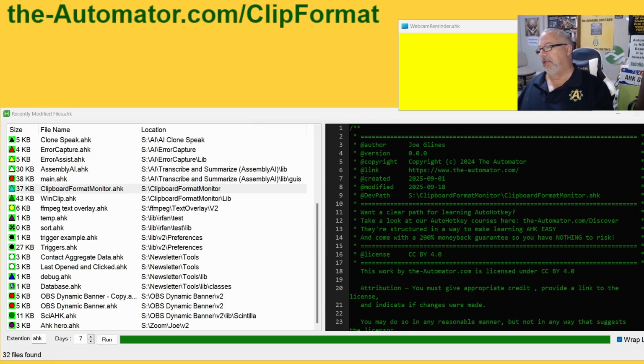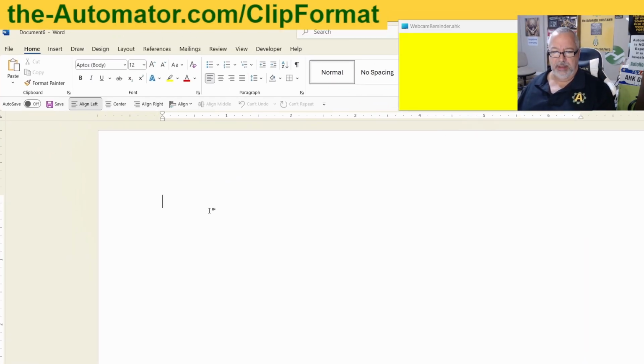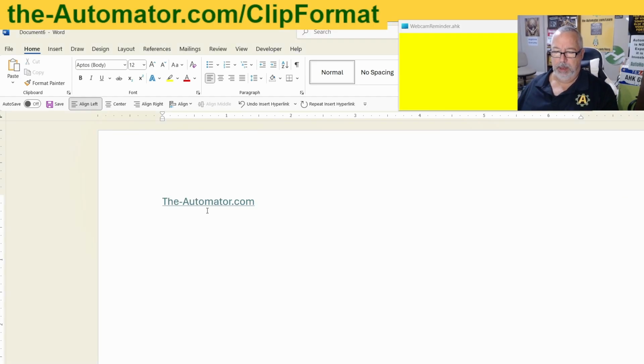But if I was in, like, let's say Word, and I copied something that had a bunch of, use my toggle to other window there. There we go.